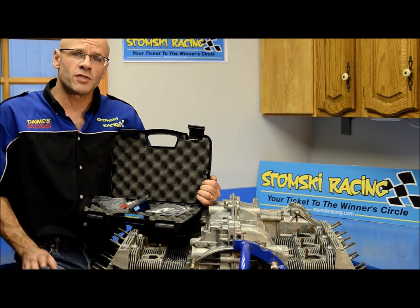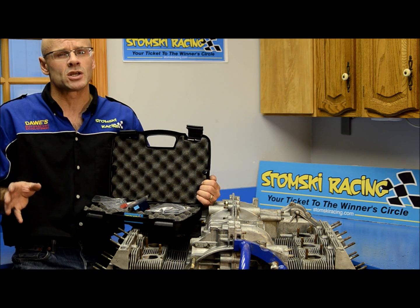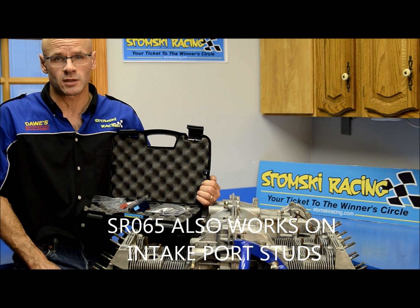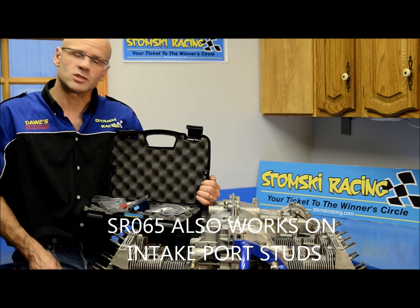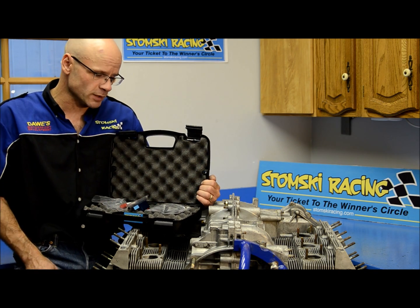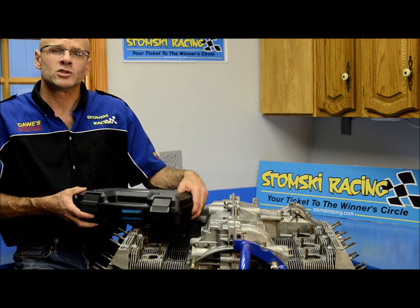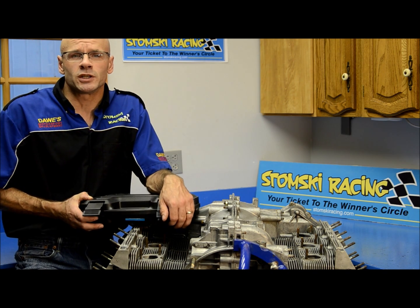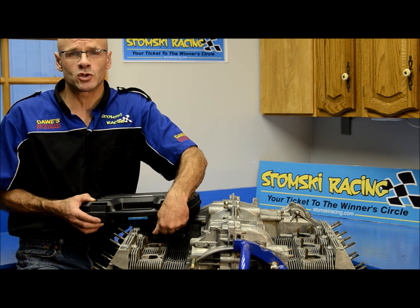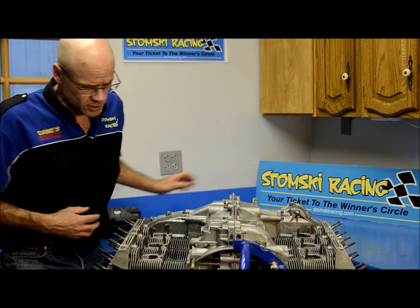One thing you might want to keep in mind is that if anything breaks on the top of your heads, this kit will also work on the intake ports, on the studs for the intake ports as well — it's just a matter of potentially having to use a different size bushing. The first thing we do when we approach this engine is confirm that we have the right size bushing for the exhaust port. On this engine, it's a 3.2 and we're going to use a 41 millimeter exhaust port.